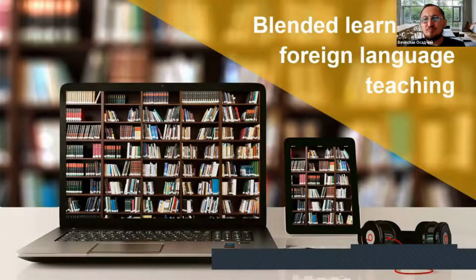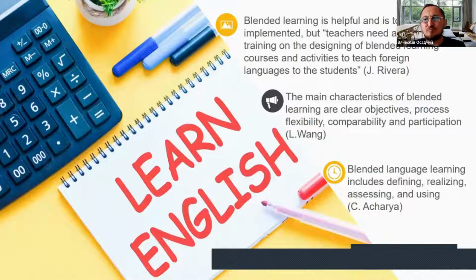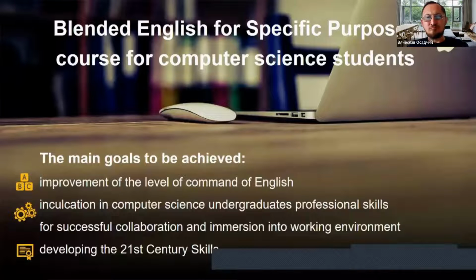Numerous studies on blended learning have been carried out by researchers in foreign language teaching. Most researchers agree on the effectiveness and application of blended learning in teaching foreign languages. At Dmytro Motornyi State Technological University, students are given the opportunity to apply for a dual learning program or for an individual study plan, and they get a job in their future trade. In order to provide both the attendees of conventional classes and employed undergraduates with all the necessary knowledge, skills, and competencies, the blended English for specific purposes courses have been developed.